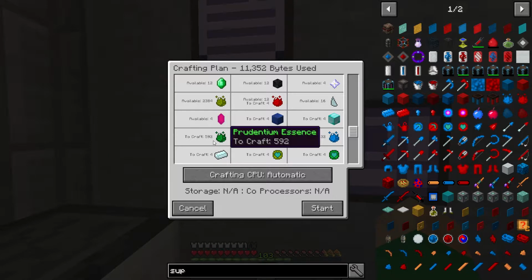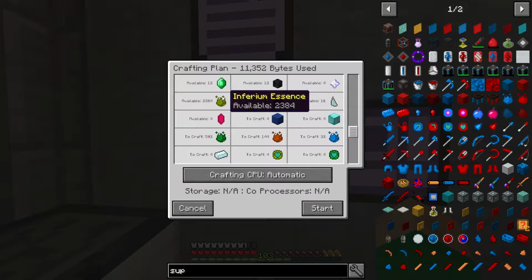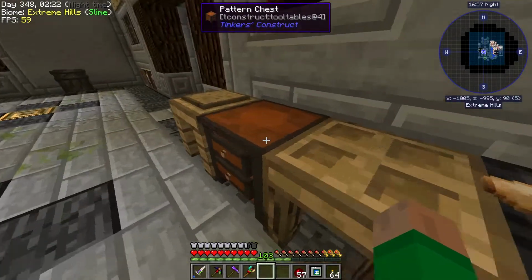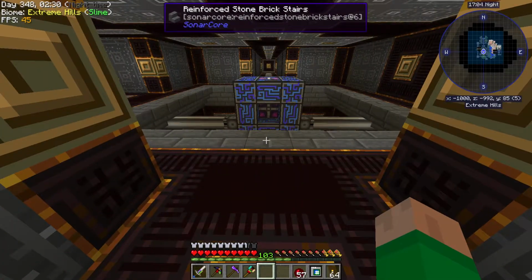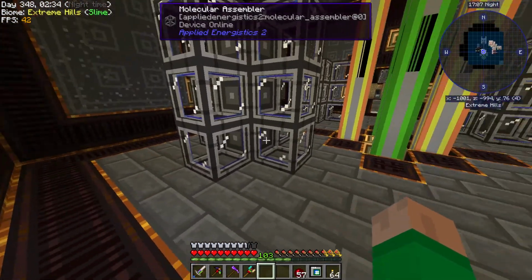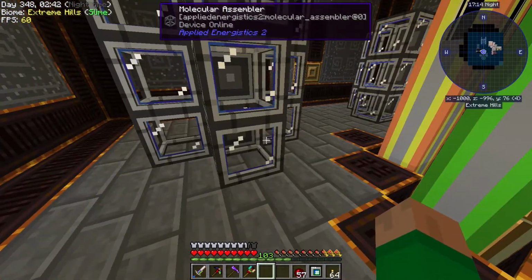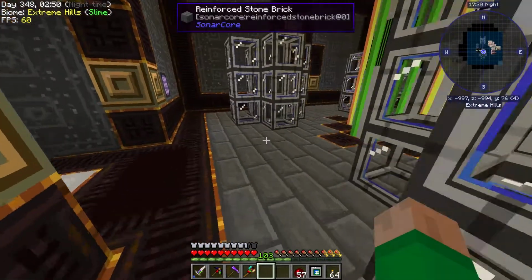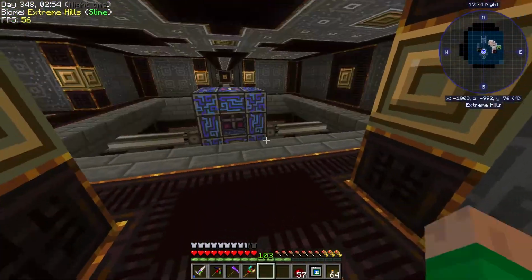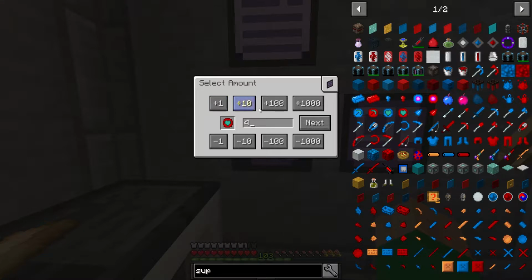Each of those combines is using a Master Infusion Crystal, which is this. So the Master Infusion Crystals, we have 4 in the system, but that's a bottleneck because each ME interface, if we recall, if we look down here, there's an ME interface in the middle of this layout, and there are 4 molecular symbols attached to it. So each ME interface, and because our crafting processors actually have 4 processors in them, we can do 4 parallel operations at a time.